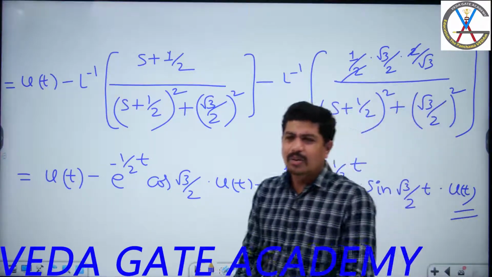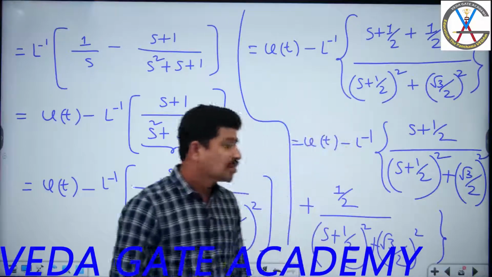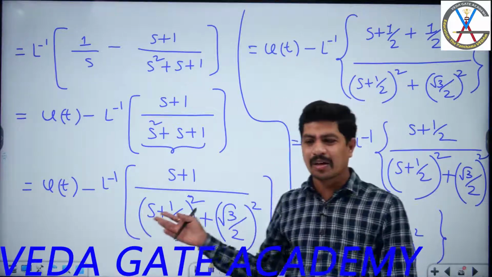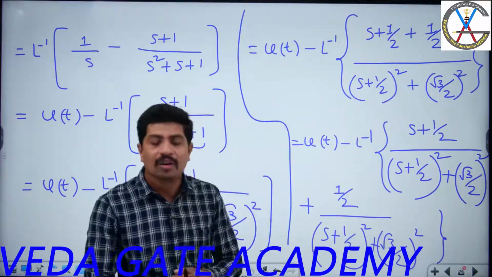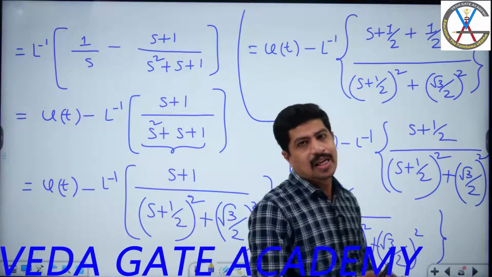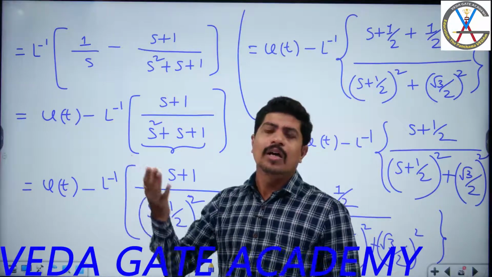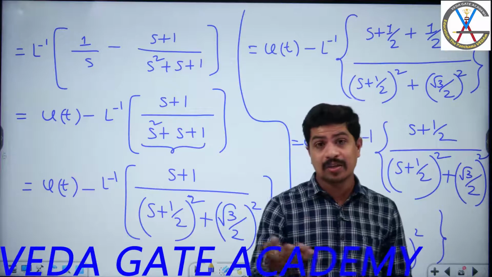Okay, so it looks somewhat big. Only simplification. If you are good, see, for your understanding sake, I have taken these many steps. Otherwise it is a matter of only 2 steps or at most 3 steps. So this is about finding Laplace and inverse Laplaces of some standard signals. We saw impulse, step, ramp, parabolic, sinusoidal, exponential, time shifting, and frequency shifting.